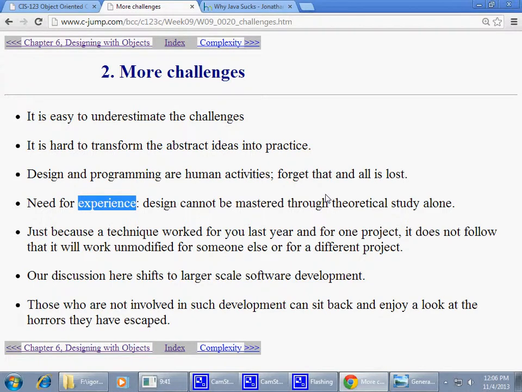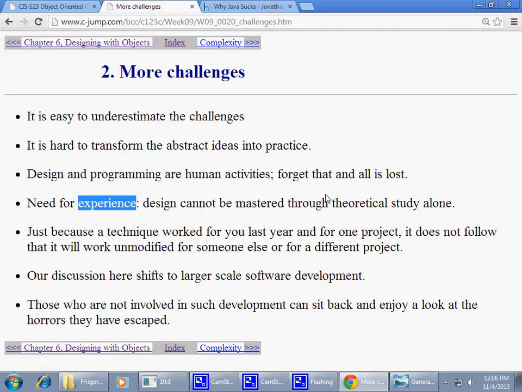Obviously, you're going to work with people who are more experienced and less experienced. You could be a novice. I can be a novice if I learn a new programming language tomorrow. I will be a novice, so I will always be looking for help and guidance from more experienced people. So experience definitely counts.